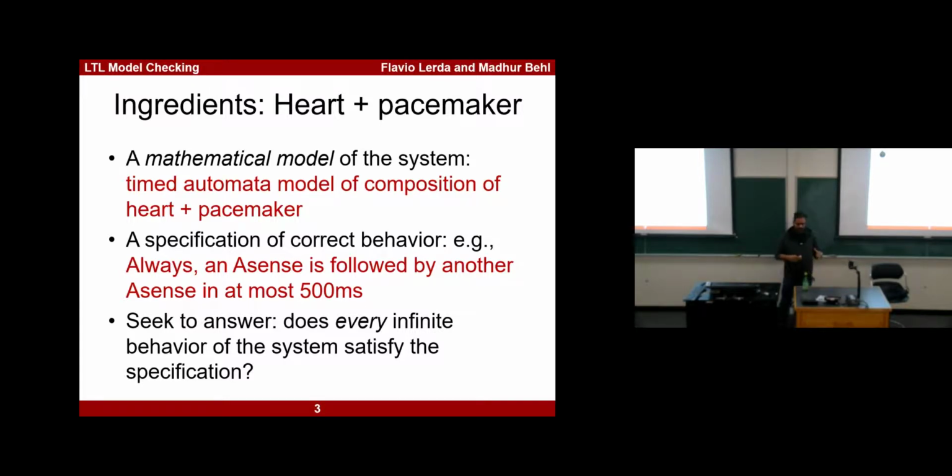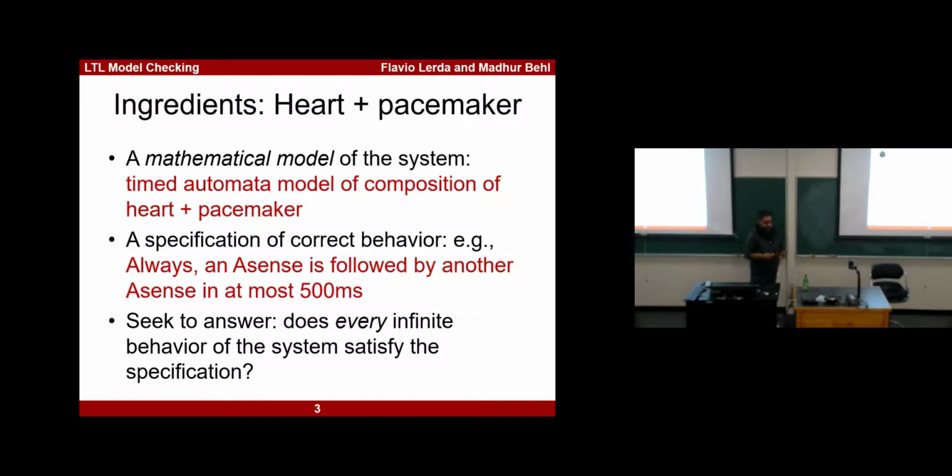So far, we double dipped in our progress in this module, in the sense that while you were learning about timed automata, I was also teaching you about how the heart works. So they were closely coupled. But we haven't really expressed an automaton as a mathematical object. You have a pictorial view of what's a transition, what's a guard, reset, state, and whatnot. But how do we actually represent an automaton as a mathematical object? That's what we mean by the mathematical model of the system.